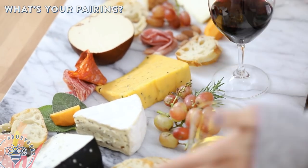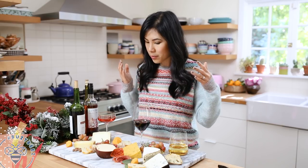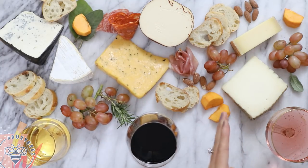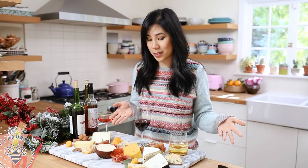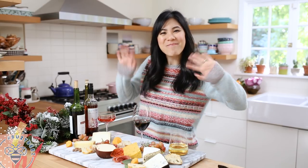Joking aside, I would love to know what you guys thought of these tips and what wine pairings you would serve at your party. I am a big lover of cheeses, so I think all of these go great together. I would love to know what you guys plan to serve at your holiday party, or you can even bring this to a holiday party you're invited to. Thank you so much for watching — I will see you guys on Sunday for Recipes for Busy Bees. I'm going to be making some delicious and easy desserts, so be sure to tune in. I'll see you guys Sunday, bye!